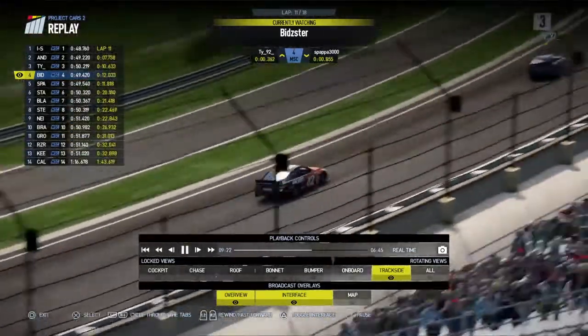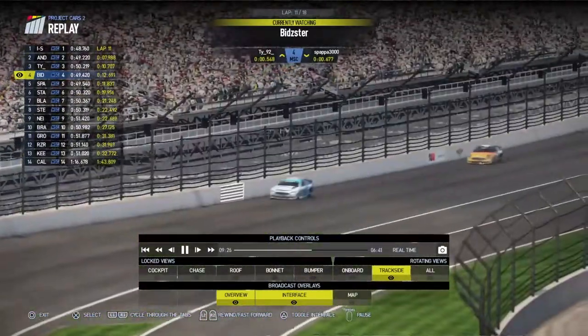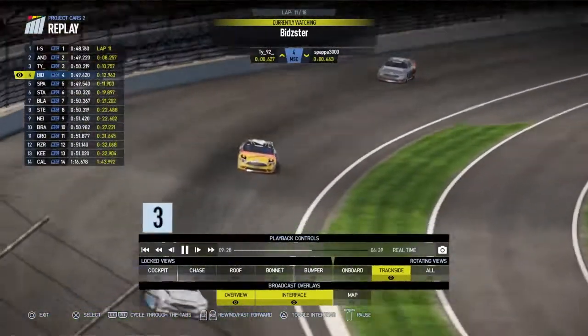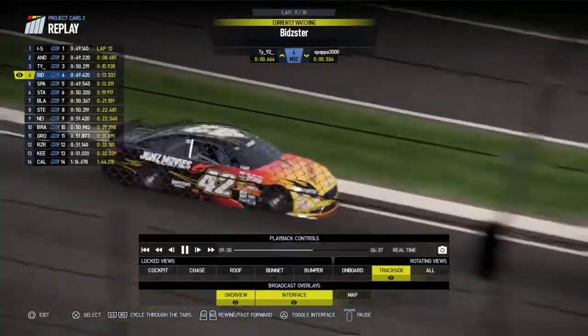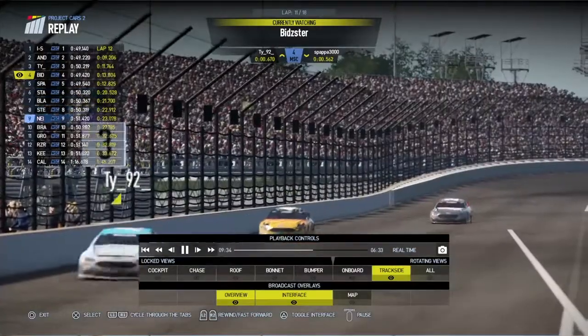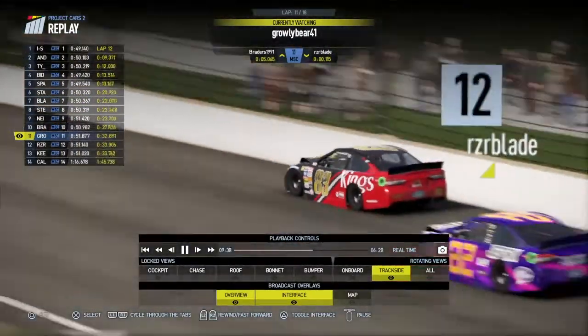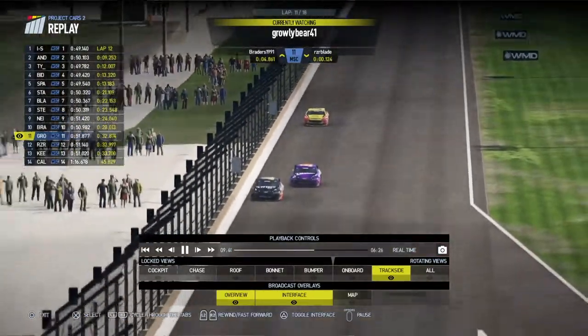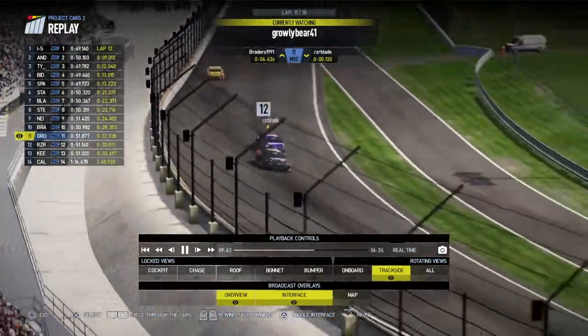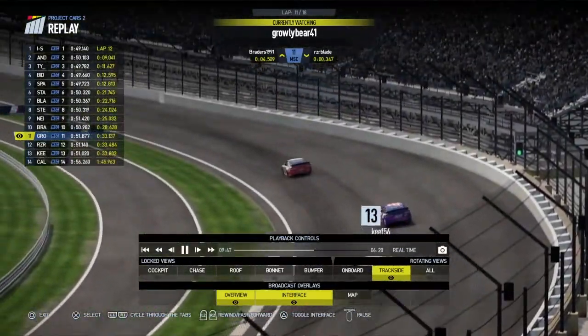Round turn 3. Bidzster sliding that car out, pushing as hard as he can here. Just getting into a rhythm as we go around this corner and onto the straight. TY almost into the wall there, but luckily just gets away with it. Meanwhile, Growley and Azadar Blade are very close to each other, a tenth of a second. Azadar Blade right up Growley's gearbox. Oh, and I think he almost touched him there because he had a big squirm mid-corner.